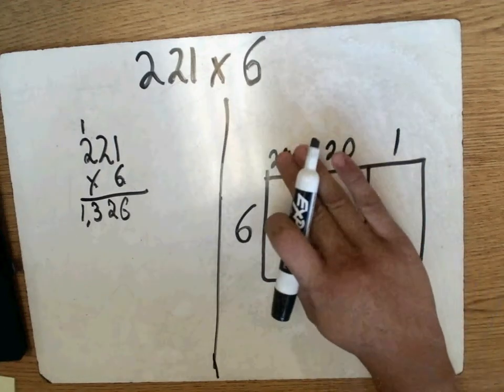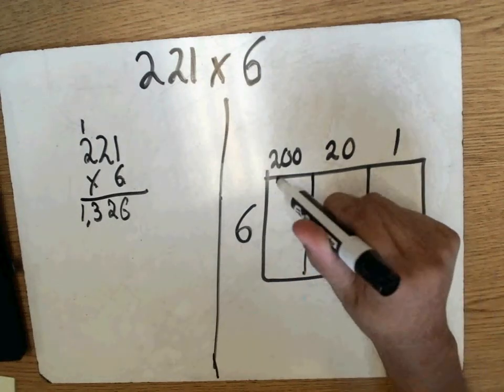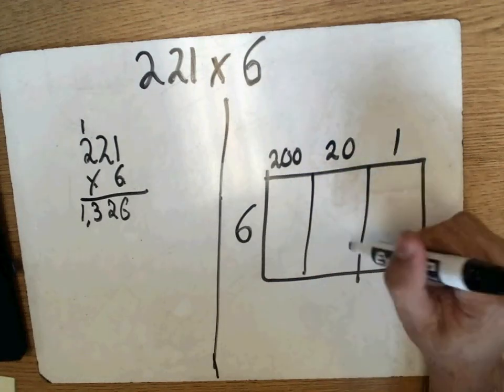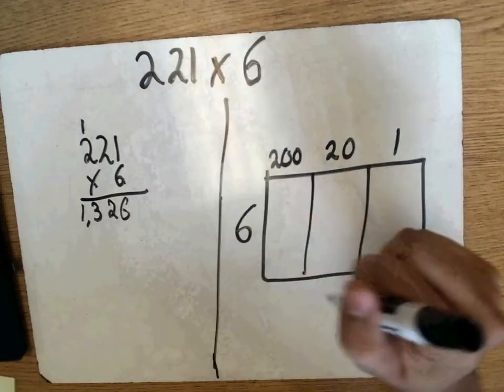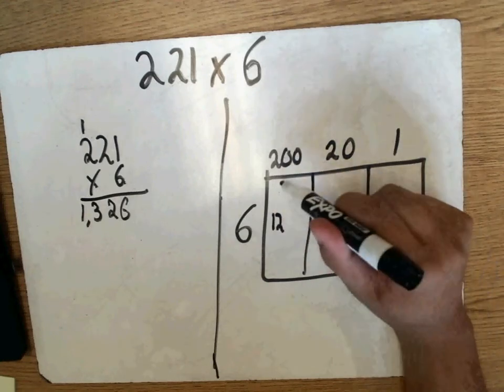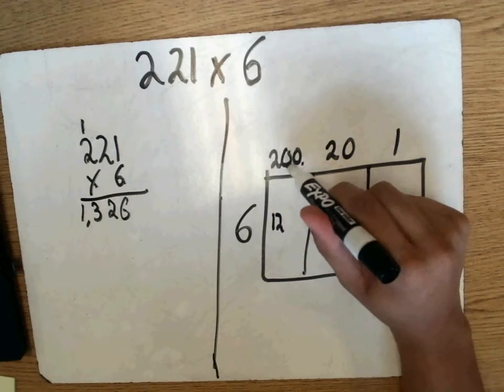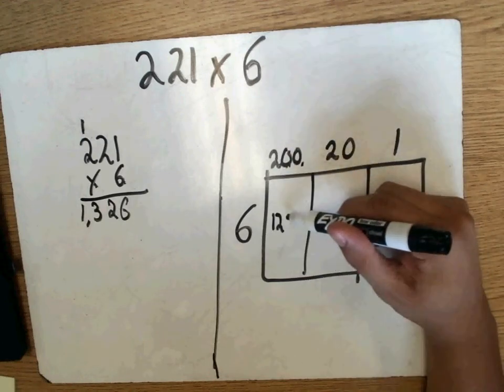And it's very important that you have your students write out those numbers. Don't just put a 2 and a 1, because they'll get confused and think 6 times 2 is 12 and 6 times 2 is 12, right? So have them really break apart this 3-digit number, right? So 6 times 2 is 12, right? And now I know that I have those 2 extra zeros in my factor, so I'm going to have them in my product as well.